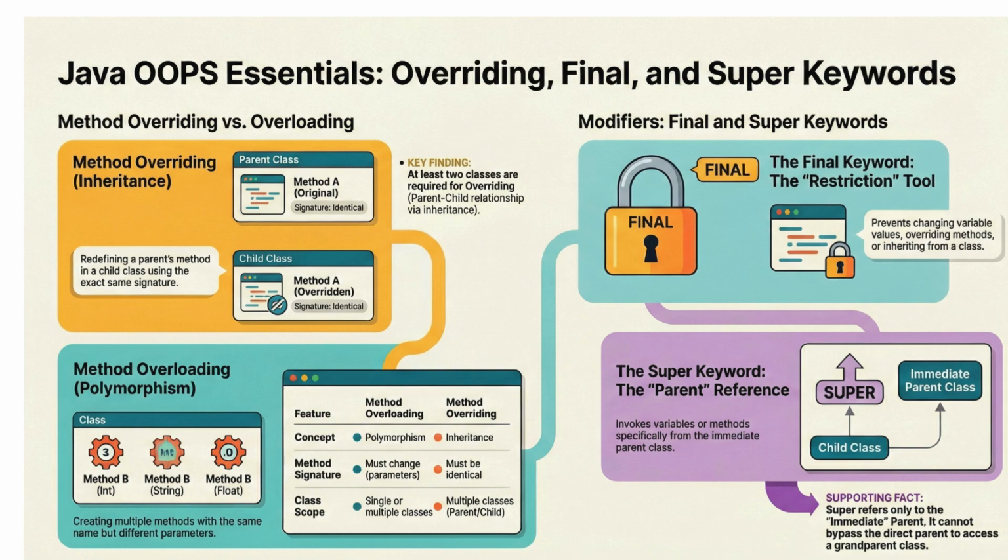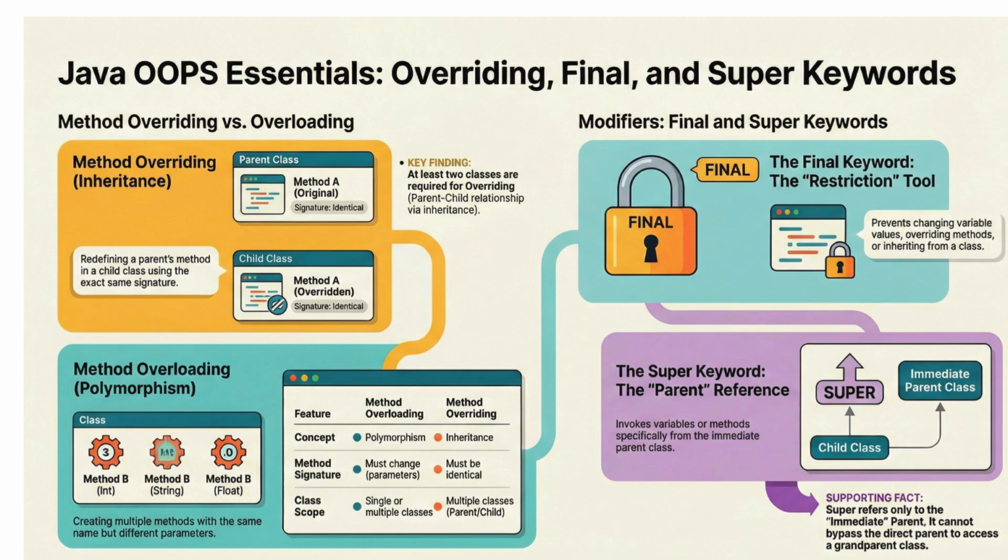Okay, I see how that can be useful for maintaining control over critical behaviors. And what happens when you mark an entire class as final? A final class cannot be subclassed. It's the ultimate no inheritance sign. So it's like saying, this class is complete, it doesn't need any descendants. Exactly. It's often used for classes that represent fundamental concepts or for security reasons. Right, I can see how that would be useful in those scenarios.